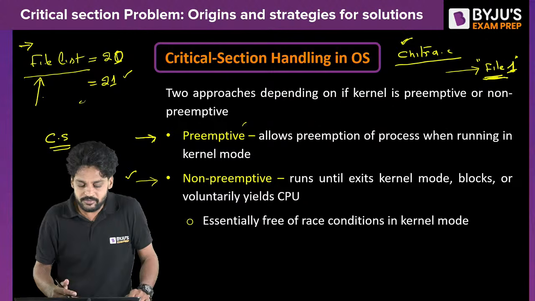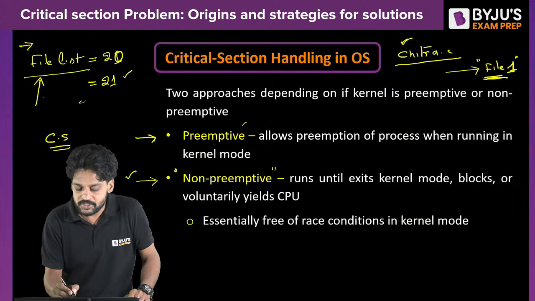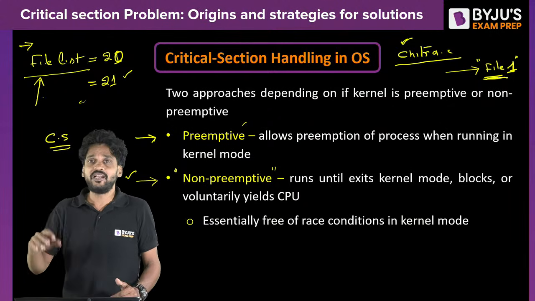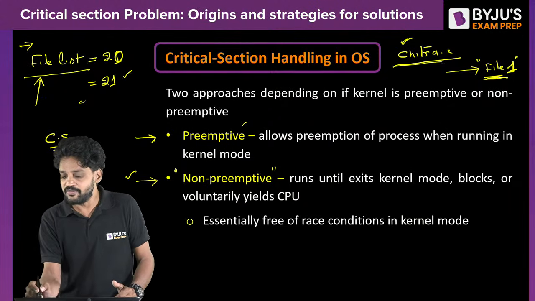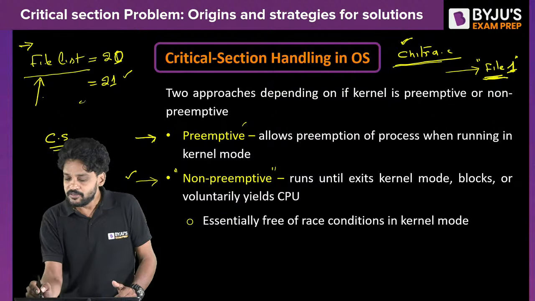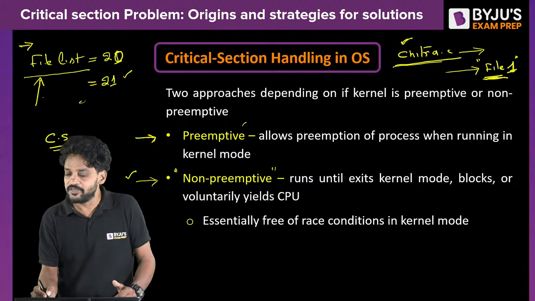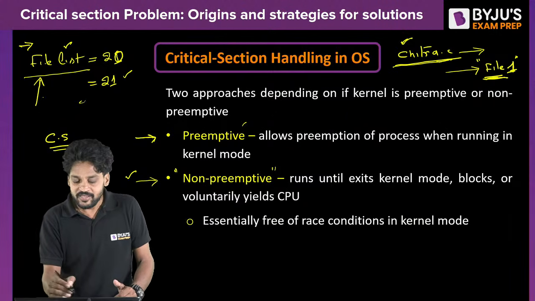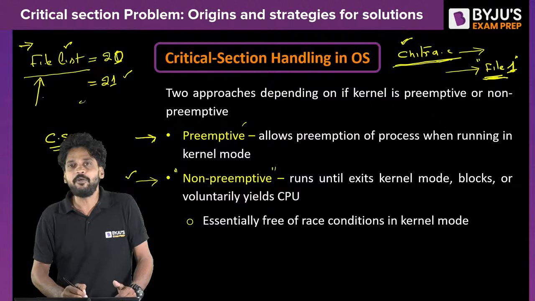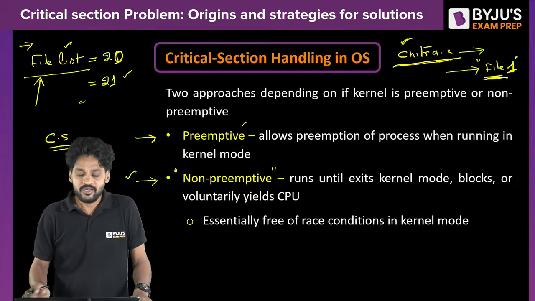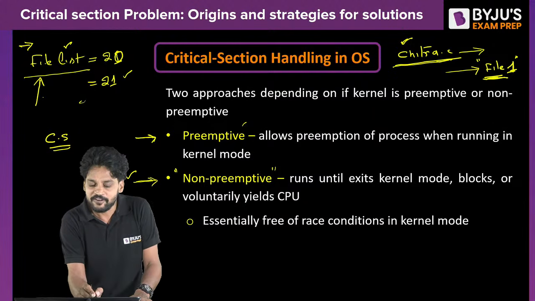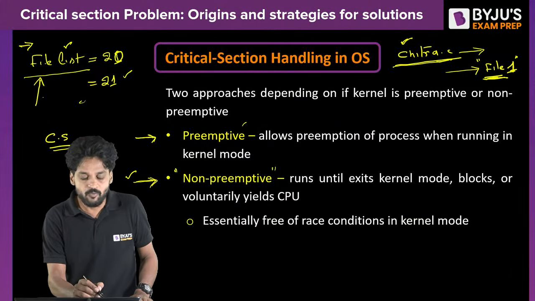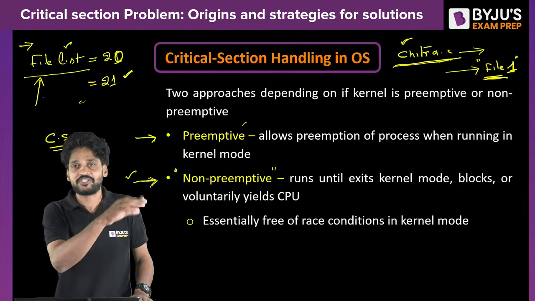we can follow an approach of non-preemptive kernels. In a non-preemptive kernel, obviously, a process which is executing in the kernel mode can never get preempted. For instance, in this case, when Chitra opens a file, the process has to enter into the kernel mode and update this file list. As long as this program is in the kernel mode, it can never be preempted. So, non-preemptive kernels are essentially free from the race condition. But for preemptive kernels, we can't give the same guarantee. The thing that I have stated can still be on the cards, right?